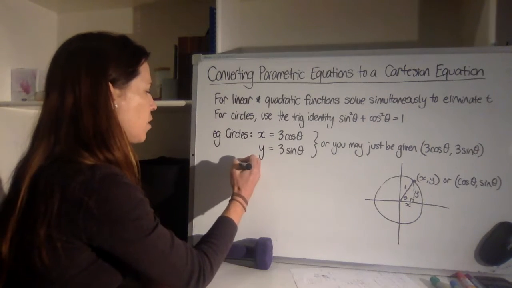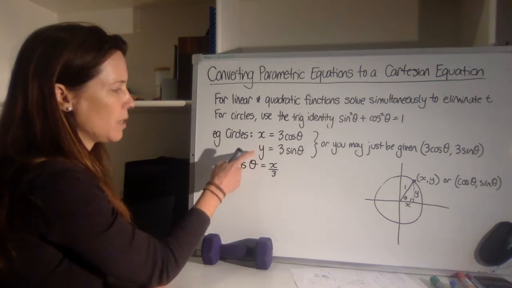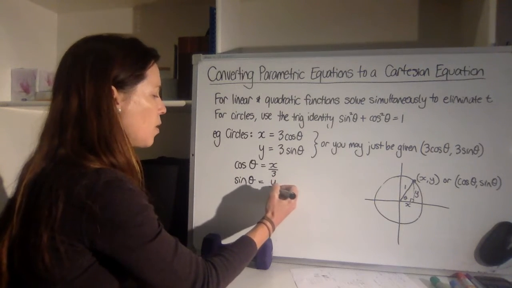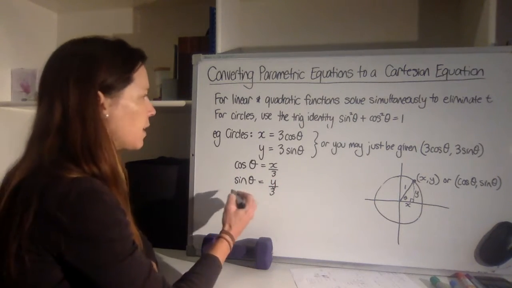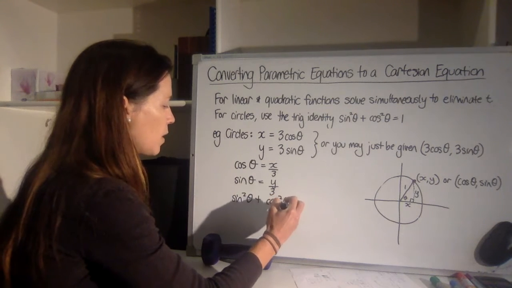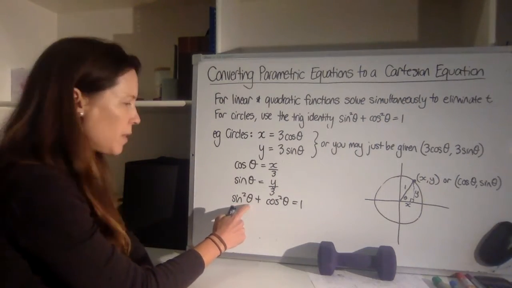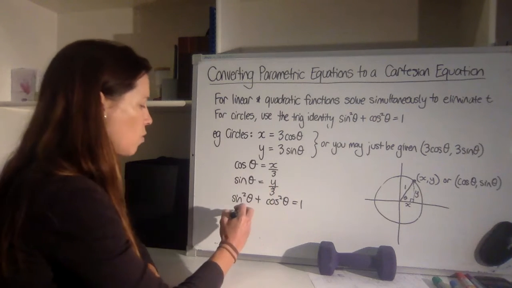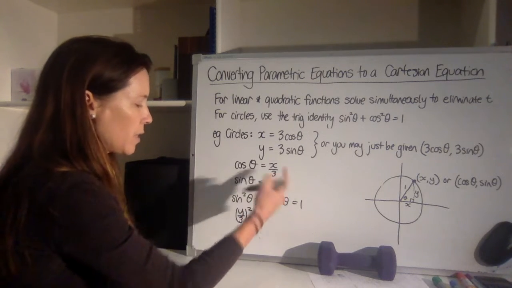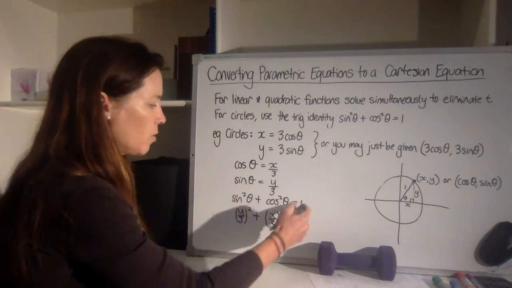Instead, it makes sense just to get the cos theta and the sine theta by itself. So I can say here that cos theta is equal to x over 3, just dividing both sides by 3. And in this equation, I can divide both sides by 3 and say the sine of theta equals y over 3. Now I can reason that if I know that sine squared theta plus cos squared theta equals 1, then subbing in, what is sine squared theta? Well, it's just y over 3 all squared. So I need y over 3, square the whole thing, and cos of theta is x over 3, so I need to square that. And all of that should still equal 1.